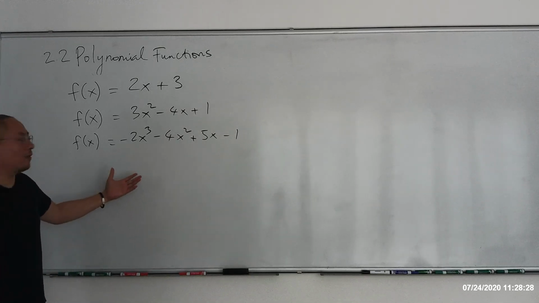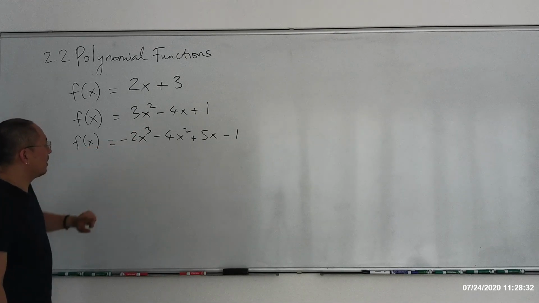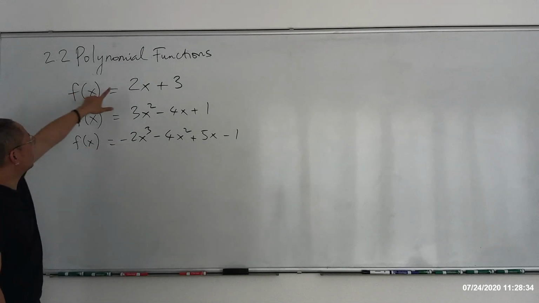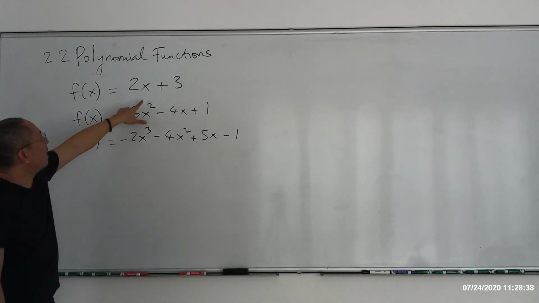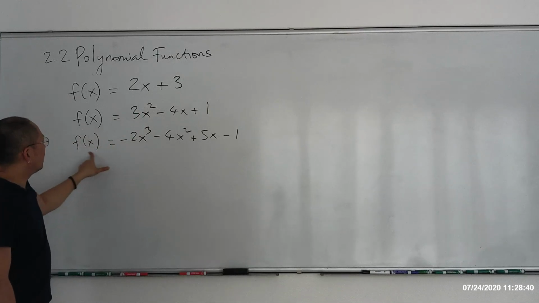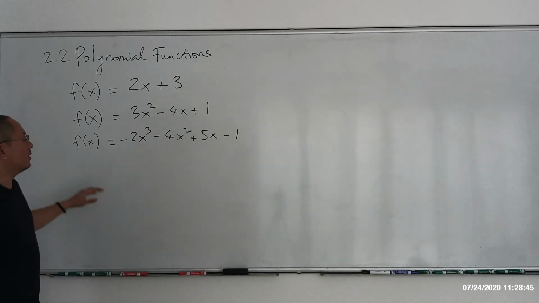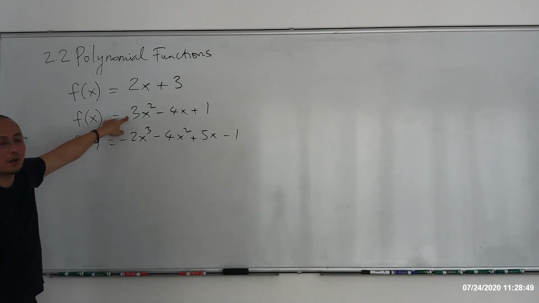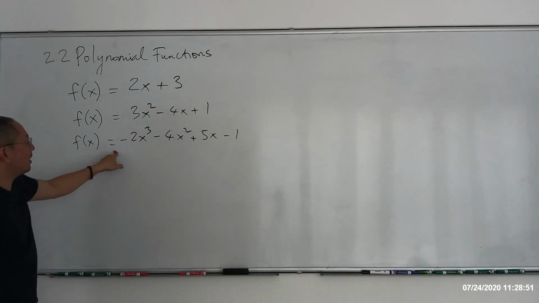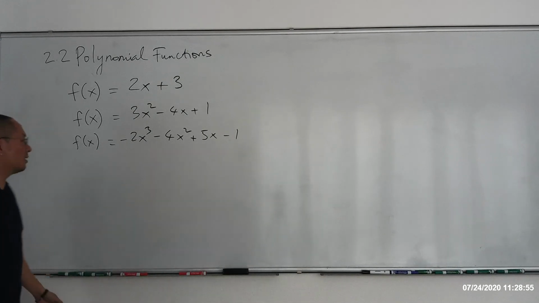You can have degree 4, degree 3. Oh, by the way, degree means the highest exponent right here. So this is a polynomial of degree 1. The second one is a polynomial of degree 2. And this one right here is a polynomial function of degree 3. And usually when people first study this, it's called linear function. It's called quadratic function. And this one right here, by the way, is called cubic function. And then degree 4 is quartic function, so forth and so on.